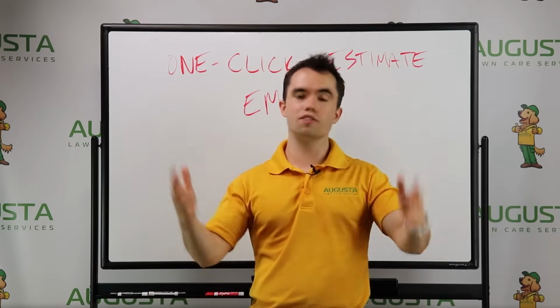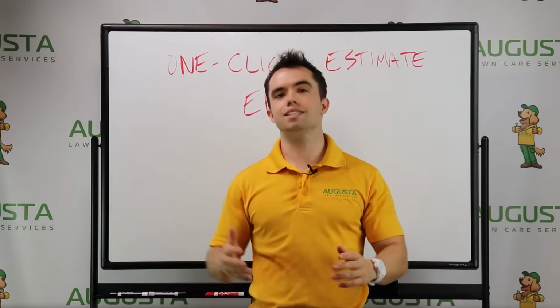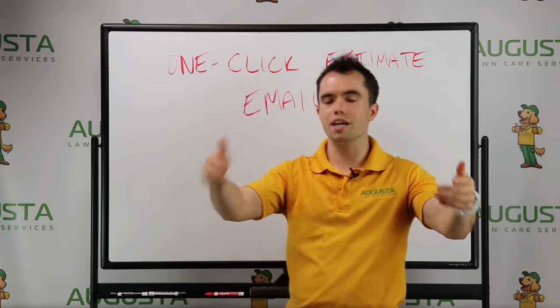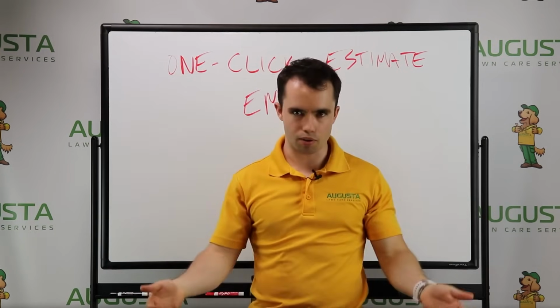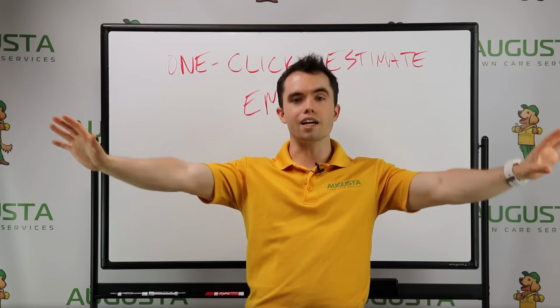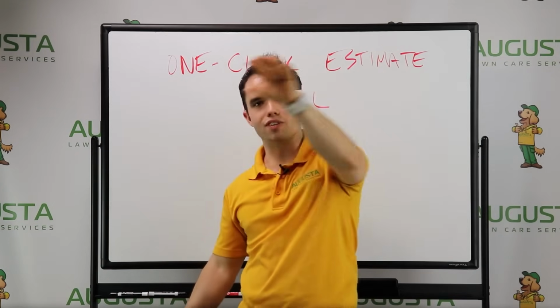That's like most of our new mowing customers come on board during that time. So what am I gonna do? I'm gonna send my one-click estimate email, my email for that service for mowing during the months of March and April. All right, and then every single month I'm gonna try to figure out a different service. And you could literally just take a calendar, all 12 months, and just write on it what service you're gonna pitch for every single month.